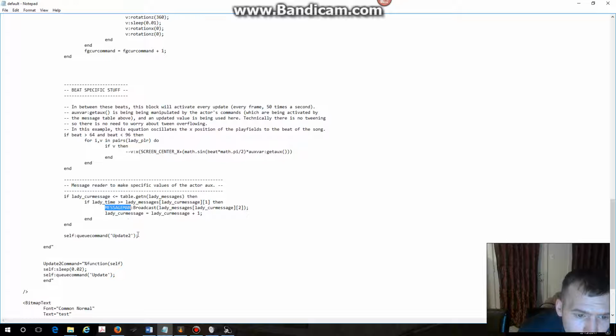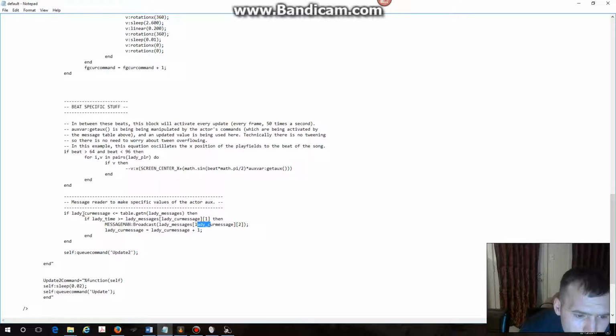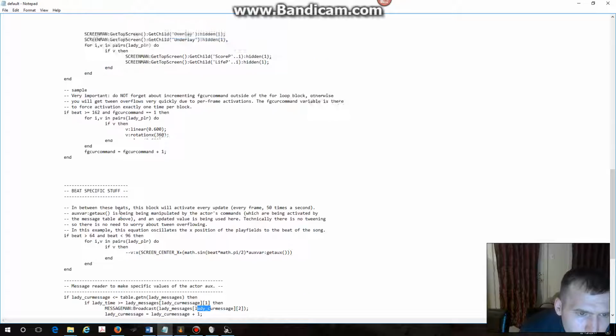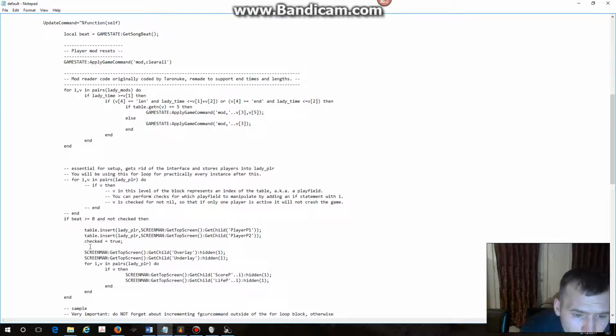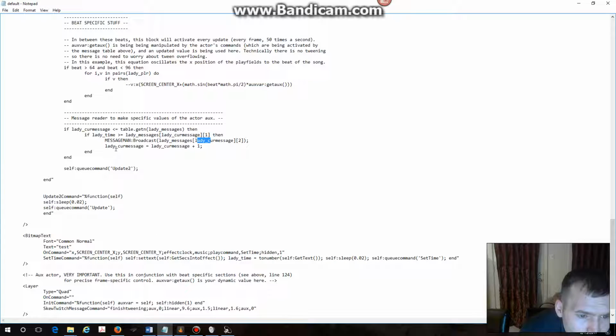So message man, since it's all caps, is going to be probably a Lua command. Same thing as the screen man, that was in all caps. And here we see that semicolon again, so it's setting something to broadcast the lady message plus the lady current message to. And last time I saw the lady current message, we set it up here to 1. I don't know if we changed it somewhere else in the line of coding. But then we're going to change it and definitely set it here, lady current message, set it equal to lady current message plus 1. So if it was 1 before, that plus 1 is going to make it 2, and it stores it back into the lady current message.